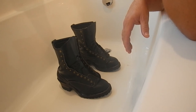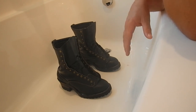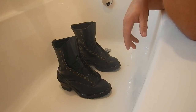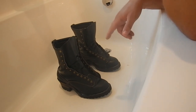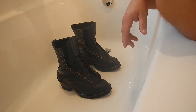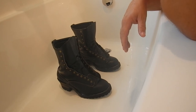My grandmother's house, when she passed away, I was given some of her things, and all of her things smelled like an old, musty house. These boots smell exactly like that. So, to avoid that in the near future, I'm going to take care of that. When I put the Obenaufs on, the Obenauf smells like new car smell to me. It's about the best thing I can equate it to. I don't mind the smell of new car smell. Obenaufs smells really good to me, and hopefully these boots will have that going on.